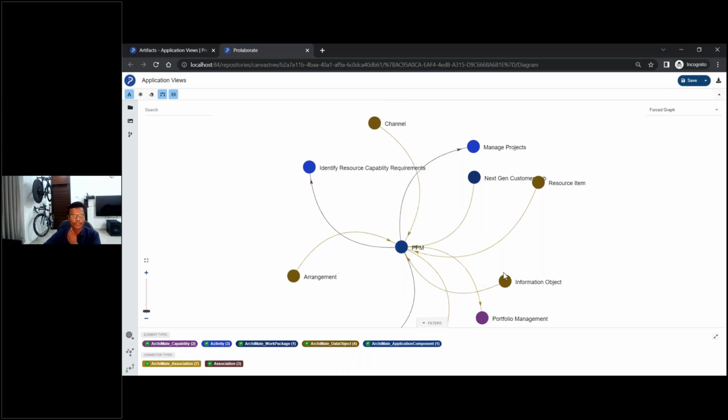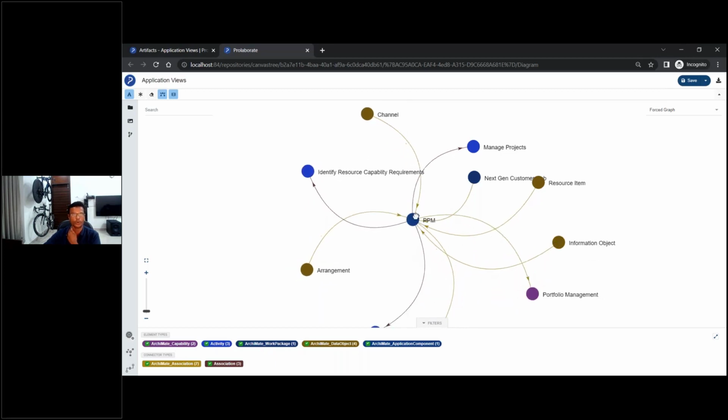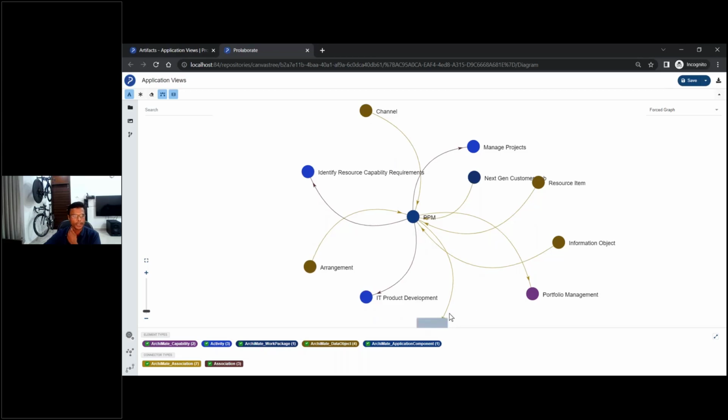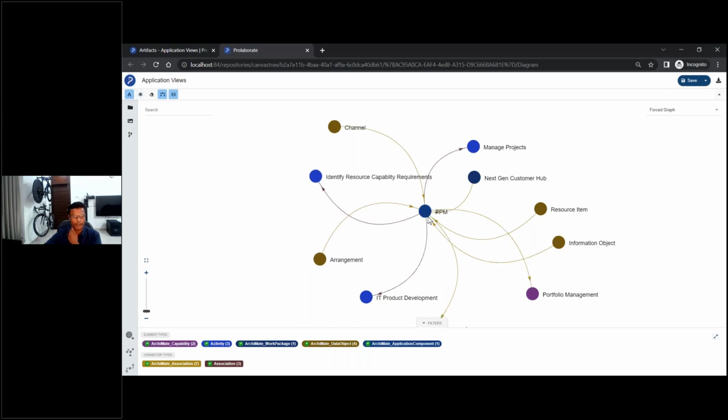But for someone who is least bothered about all the notations, all they want to see is nodes and connections, this is quite a handy view. Of course, you can enable EA icons as well, just to see what it all actually represents. But the most prominent use case, I've got objects and nodes connecting them, and I kind of know what they are. So there's application component, I can choose colors and things like that for my convenience.